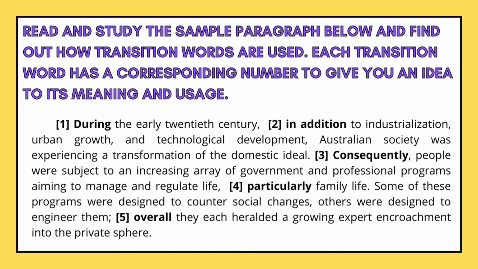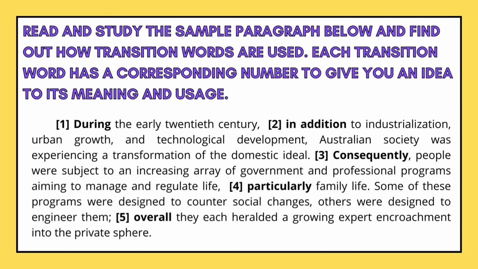During the early 20th century, in addition to industrialization, urban growth, and technological advancement or development, Australian society was experiencing a transformation of the domestic ideal. Consequently, people were subject to an increasing array of government and professional programs aiming to manage and regulate life, particularly family life. Some of these programs were designed to counter social changes. Others were designed to engineer them. Overall, they each heralded a growing expert encroachment into the private sphere.